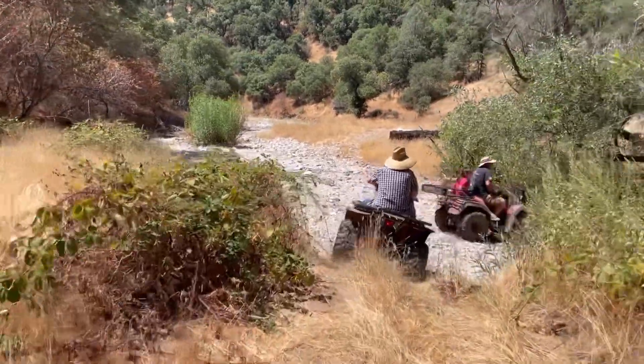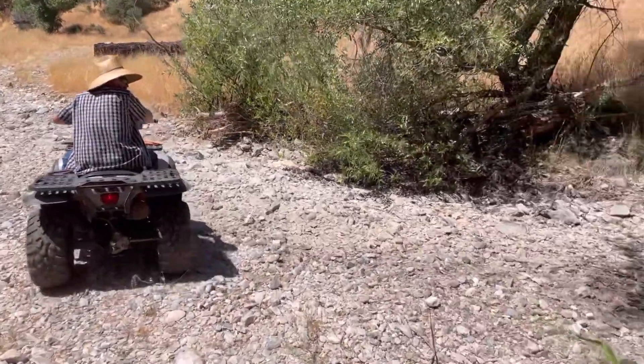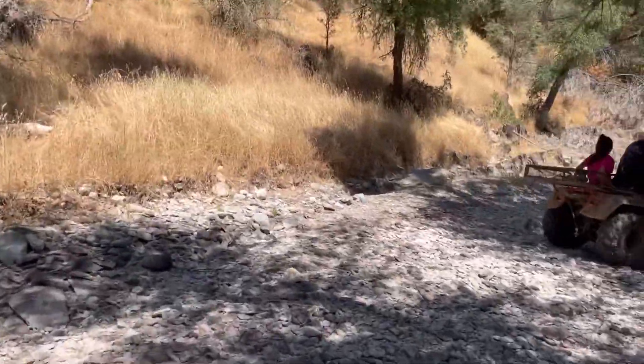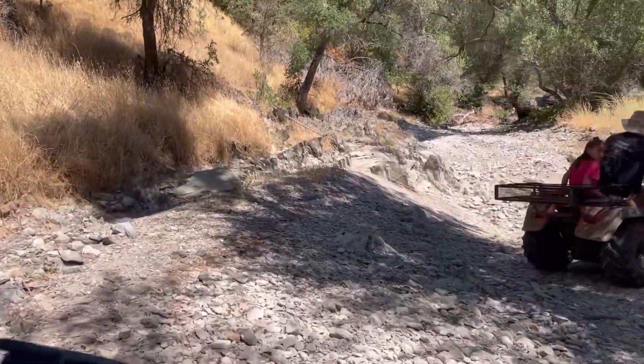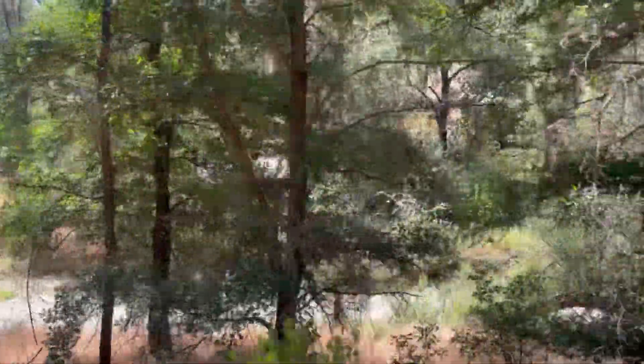When it's flowing you're not easily driving a quad across this — you can, but you've got to go slow because you can flood your quad out pretty quick. This is a nice deep hole; this hole was not here last year. This came with all the rains we got.